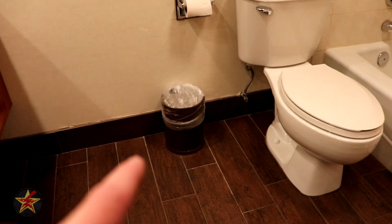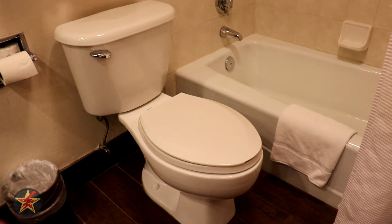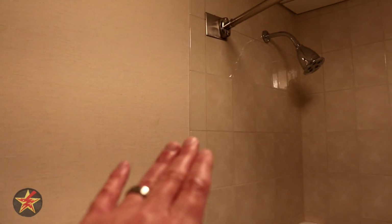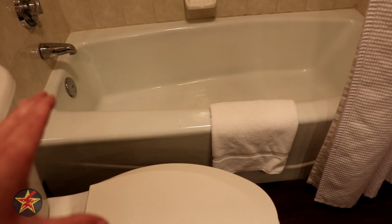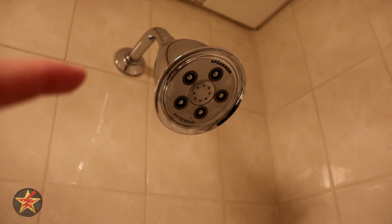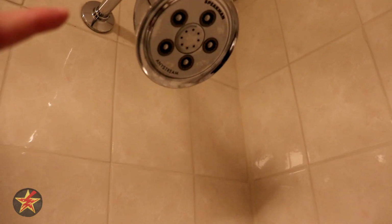Coming over, we have first of our garbage cans, our commode with the elongated bowl, so I like that, it's nice. When we get into the shower area, yes, there's wallpaper, but should be okay. There's a bowed curtain rod, so it's gonna help add a little extra room to your admittedly not super large shower area, and if we look how close that is to the commode itself, it'll be interesting. Got a grab bar, take a look at our handle, and then up here for our very low nozzle. Like, I can already tell this is probably going to be a problem for anybody over 5'7". I will let you know.